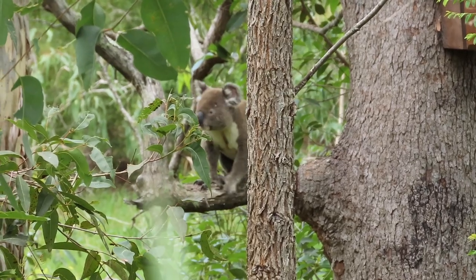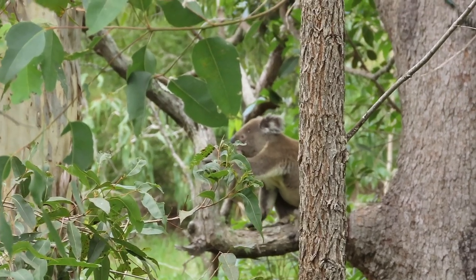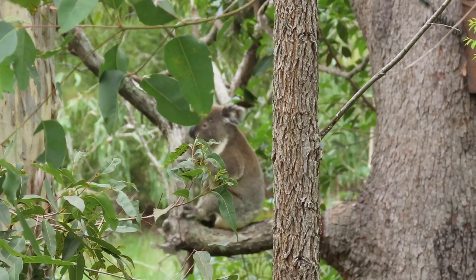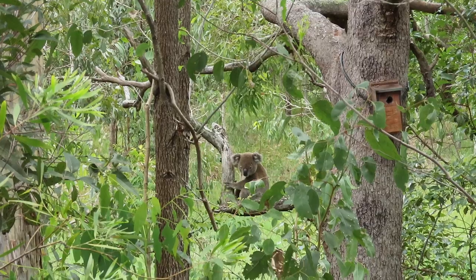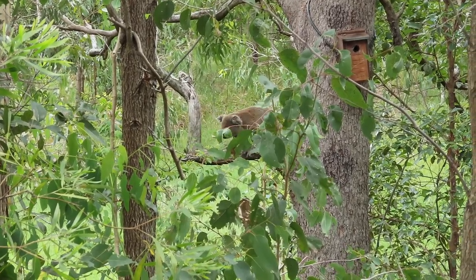Hugo stops now and just takes a few minutes to sit and process what he's smelled so far and decide what his next move is going to be. He's really found the perfect spot to just sit and chew that smell over a bit. Okay, decision's been made and he's on his way down again.